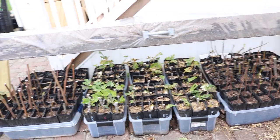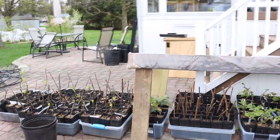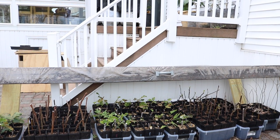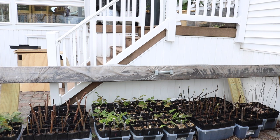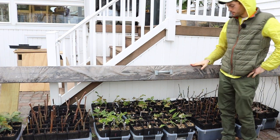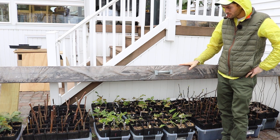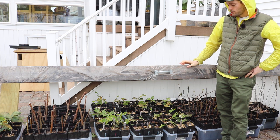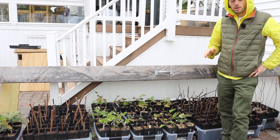So that's it. We're going to have fig trees for sale soon because I just have too many. Look at that, look how many bins I have. So we're going to get this out to people. I know a lot of people have been asking. I said late May, but I think we'll actually get this whole process started relatively soon, maybe in the next couple weeks. I'll do a video letting people know.